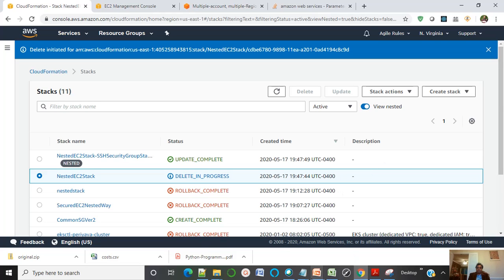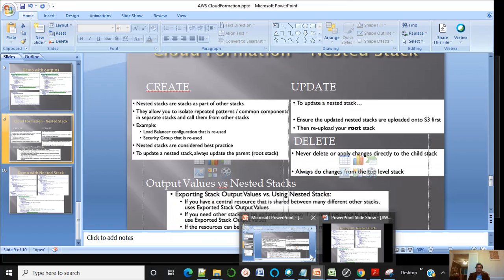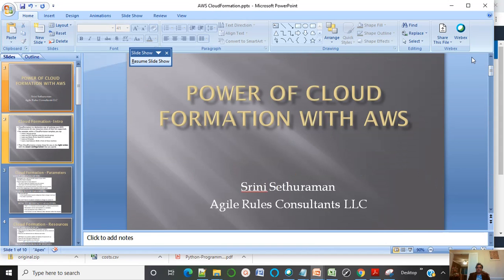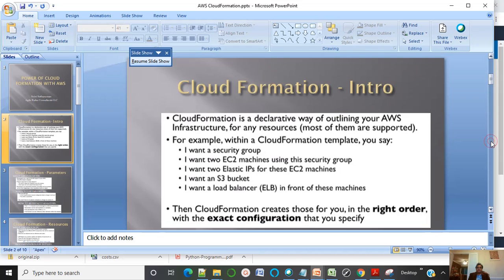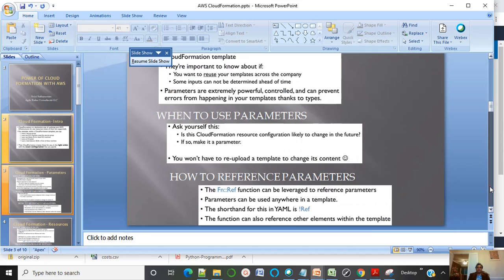So I just want to give you guys a summary. In summary, what we did was, it is all template driven, correct? And you could define the parameters. So we used the VPC ID as the parameter in the last demo, right? So that is the parameter. Users could choose it.